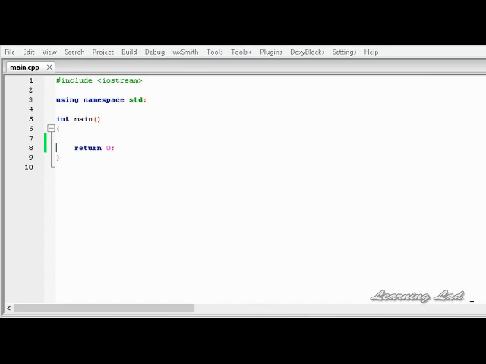So in this tutorial we're going to be learning some operators which I should have explained in the previous tutorial, but I haven't. That's why I made this tutorial to explain them. Alright. So in this tutorial we're going to be learning about the modulus operator, which is used to get the remainder of a division operation, and then we're going to learn some shorthand operators which are commonly used in programming. For example, plus equal to, minus equal to, multiplication equal to, divide equal to, then mod equal to.